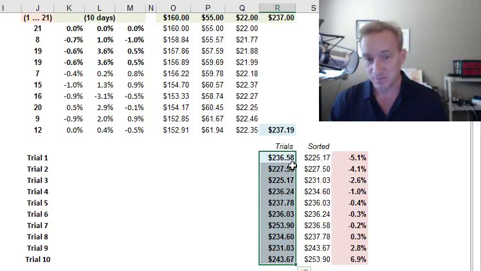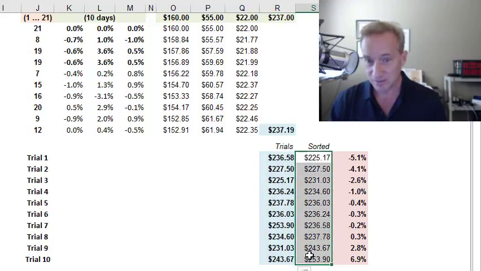Then I just take that same, remember this is bootstrap historical simulation, so I've done the bootstrapping, now I just do the historical simulation. I take those trials, I sort them from worst to best, and at the bottom then I'm going to have my value at risk, or near the bottom, depending on how many trials and my confidence level. I only have 10 trials here, so actually in this case, this negative 5.1%, that is the answer to the 95% VAR question. In other words, based on this approach, with 95% confidence, my worst expected loss over 10 days is 5.1%. So that's the bootstrap historical simulation.